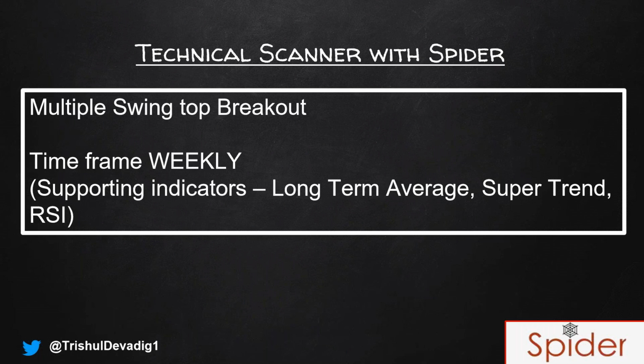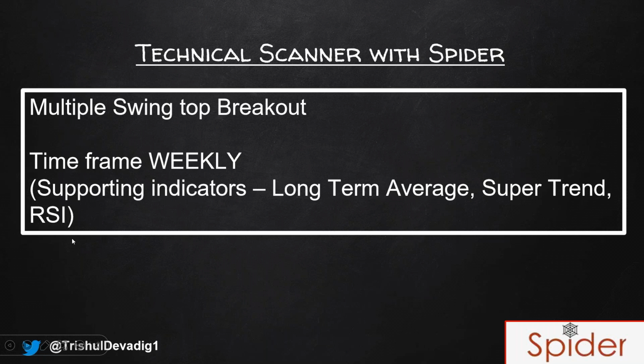Now, with the swing breakout, there has to be a supporting indicator helping it out. The supporting indicators that you could use with that are a long-term average, Supertrend, RS, or RSI. With a long-term average, you can think of SMA 200, EMA 200, or SMA 50 or anything. With any long-term average, you can get a confirmation if it is taking support of it or is already above that level. The other thing that you could use is Supertrend. In the weekly time frame, Supertrend works really well, so you could use Supertrend as well, and many multiple indicators. But these three would be the top indicators to support your strategy.